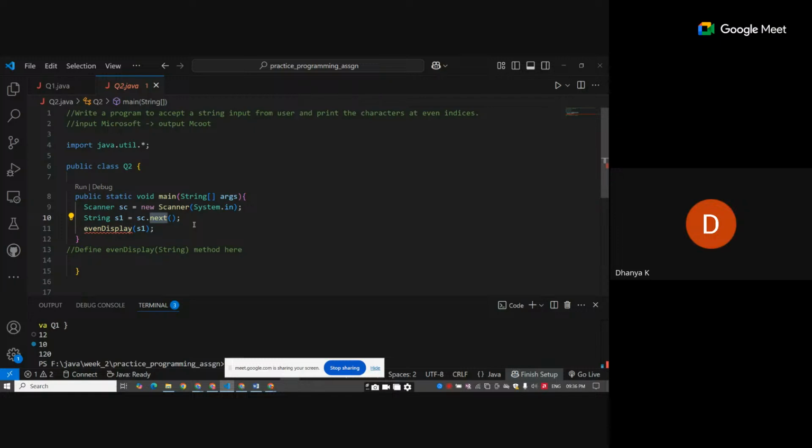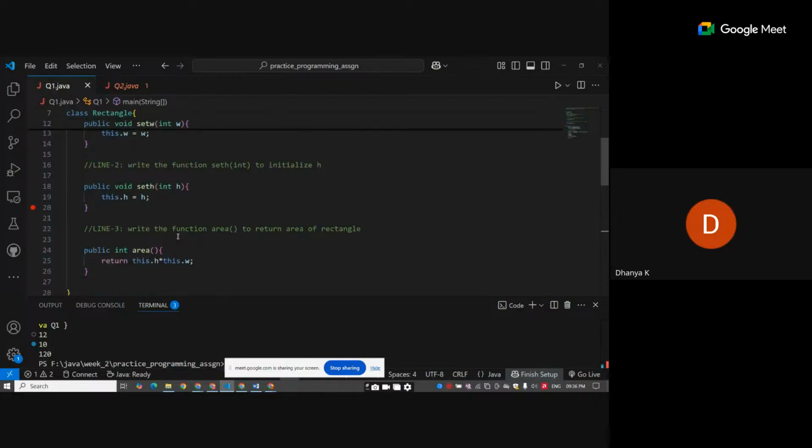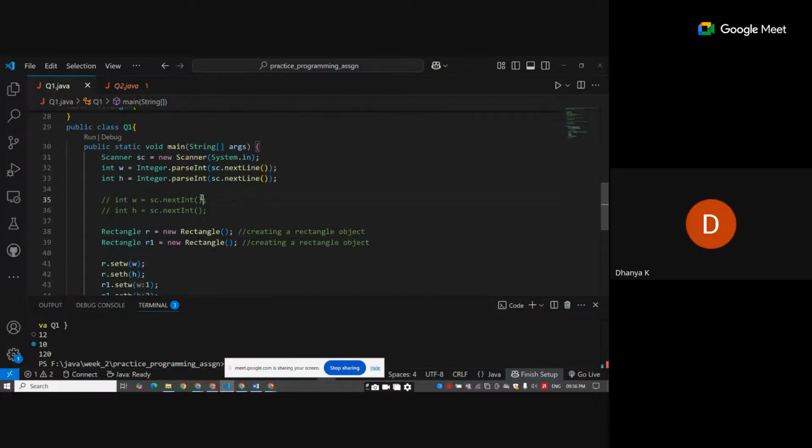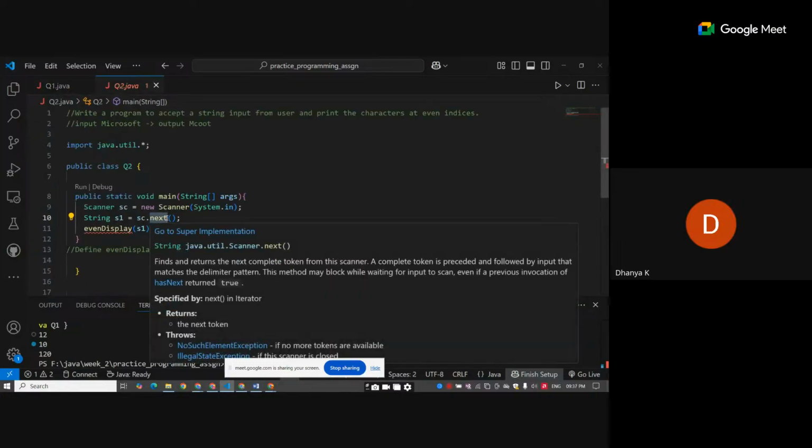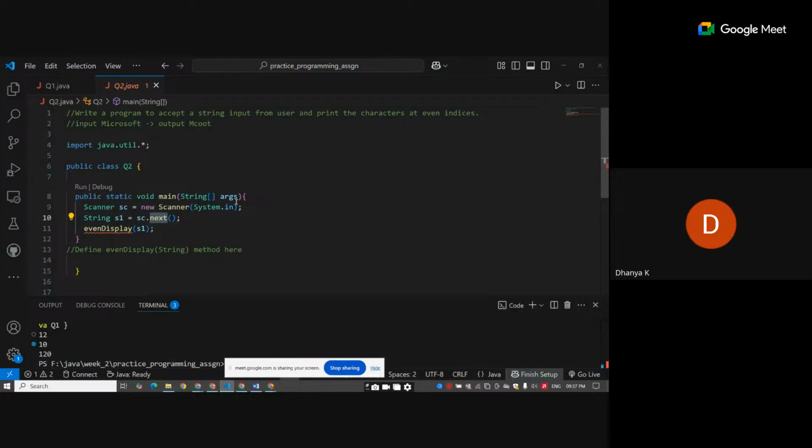With next, I can get a string, right? So here, in this, it is nextInt, but here it is next. Next will basically return a string object.